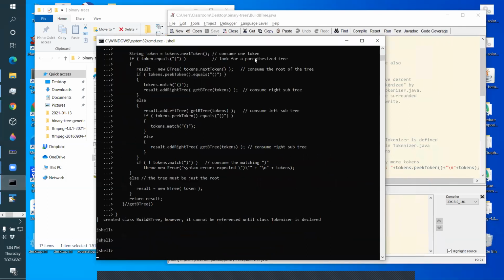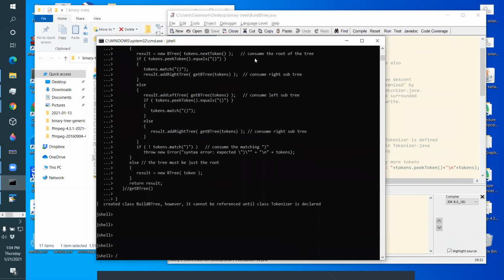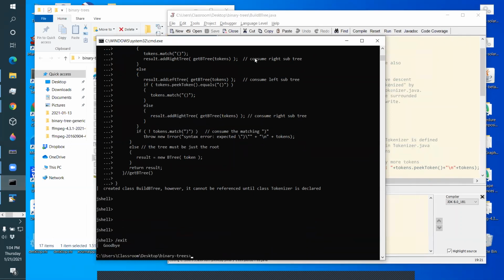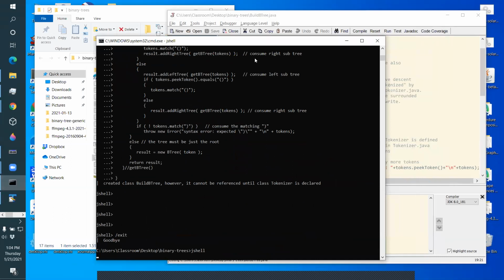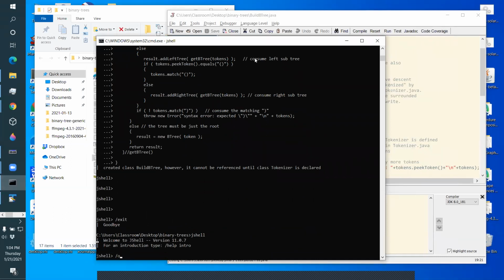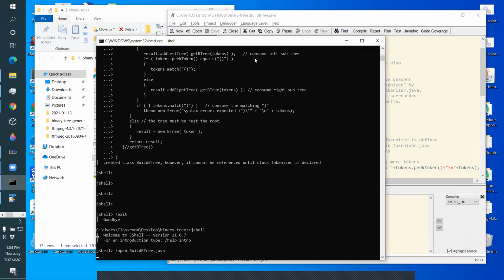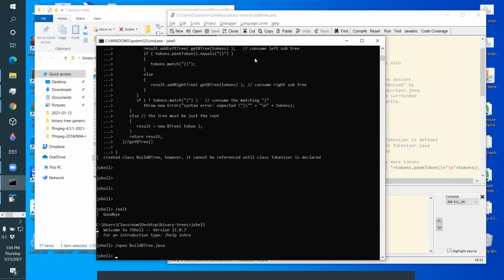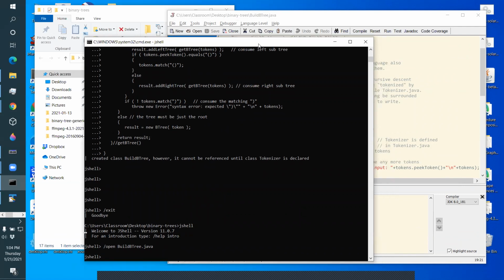So if I go back here and exit the shell and run the shell again, if I open the BuildTree, it seems like it's okay, but it isn't usable because I didn't load Tokenizer yet.